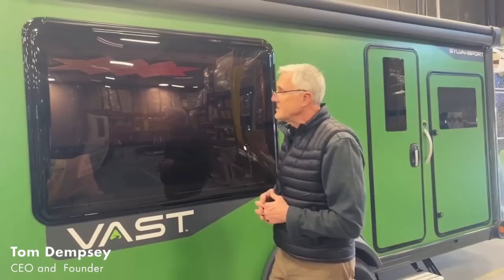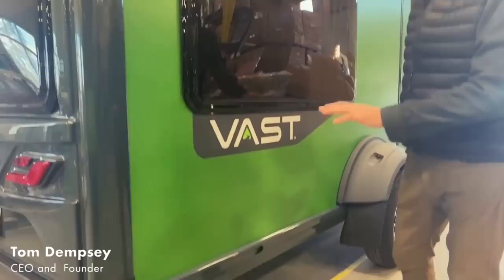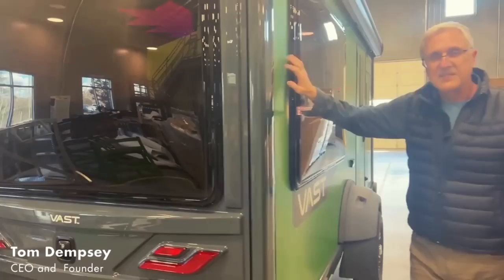So first of all, we'll take a little bit of a walk around the outside of the Vast. As I mentioned, we started from the wheels up. So wheels, chassis, suspension, all that stuff we'll get to in a moment. But the most important component of a travel trailer is a good, solid exterior body. So we worked with a local company here to create a proprietary composite skin and a wall system that I'm going to show you more details of in a little bit.